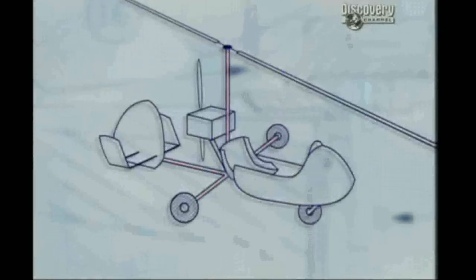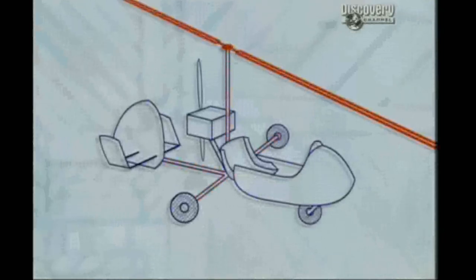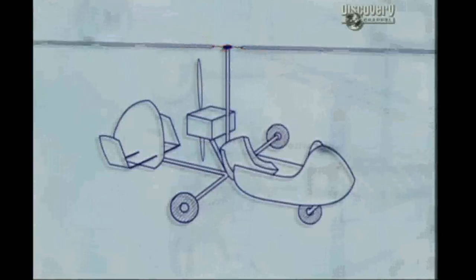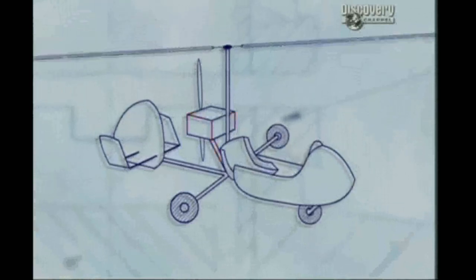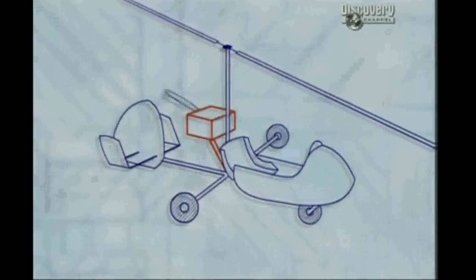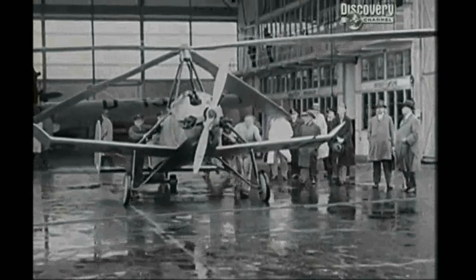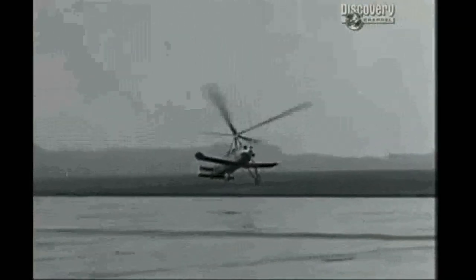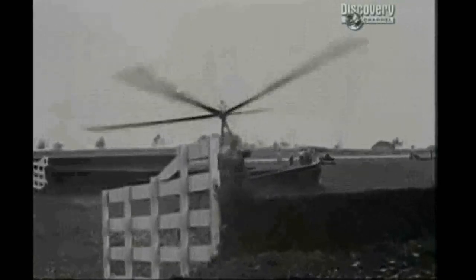Like all modern gyroplanes, VK consists of a simple go-kart-like frame onto which all the other parts are bolted. Two rotor blades provide the lift, but surprisingly they're not powered by the engine. Instead, they spin by themselves and reach speeds of up to 400 revolutions per minute. The engine powers the propeller, which drives the gyroplane forward just like an ordinary plane. They're almost forgotten now, but gyroplanes date right back to the early days of flight, and were for a while the most manoeuvrable aircraft in the sky, with gyro pilots taking part in horse races and even landing on the White House lawn decades before the first helicopter.